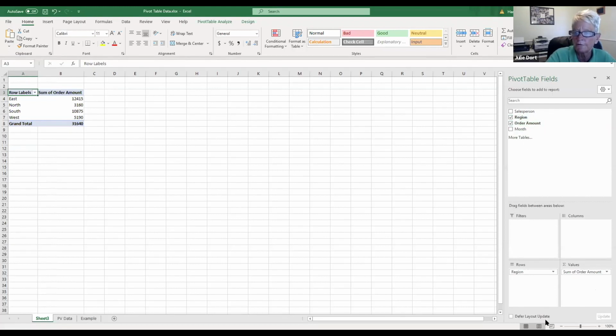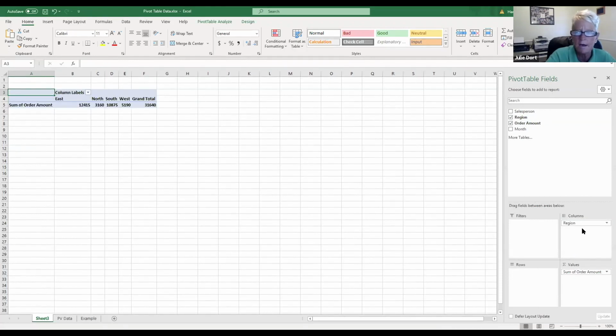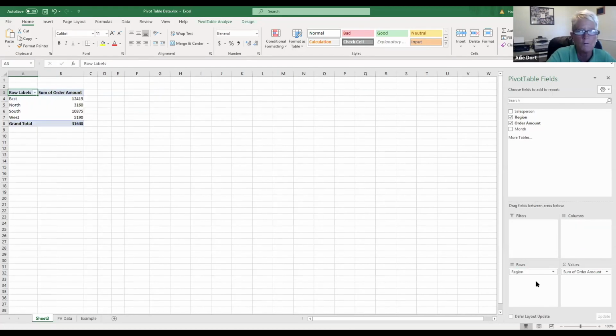If you prefer to show that in columns, I can simply hover my mouse over regions, click and hold down, and drag and drop it to columns. Now, I prefer the look much more in rows, so I'm going to go ahead and put it back down there.